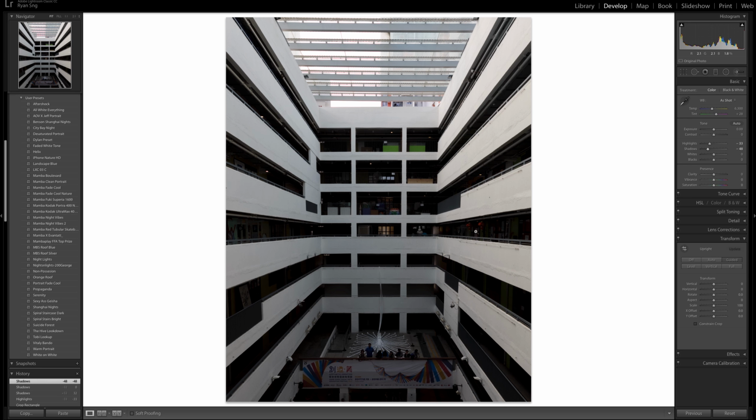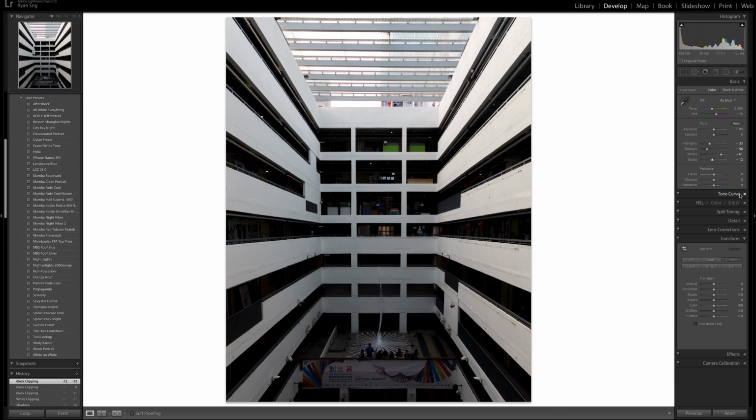So continuing from what I said just now, I'm just gonna bring down the shadows, so all these distracting things on the corridors are being blacked out, and you can sort of simplify the picture in the sense that you're just making whatever you don't want to be in the photo unseen. So maybe bringing it a little drastic, and -56 will do. Just gonna bump up the whites again to bring back that contrast, and then the blacks, it's already pretty harsh, so I'm just gonna maybe bring it down by a bit.